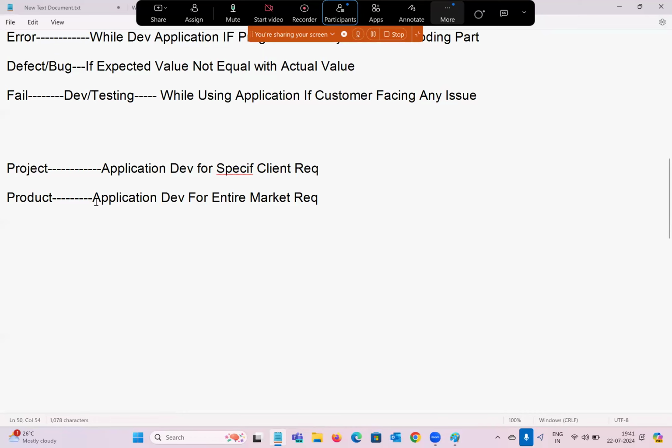So I'm downloading WhatsApp directly, and I want to create a WhatsApp group. Is your WhatsApp a project or product? Project or product?